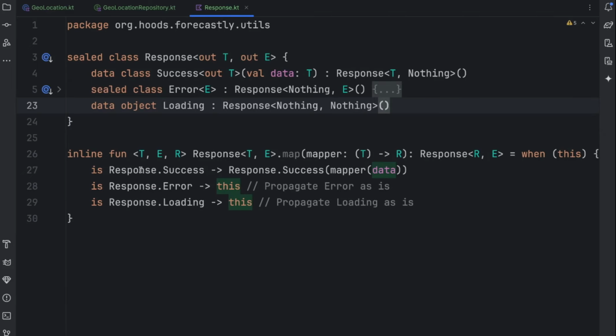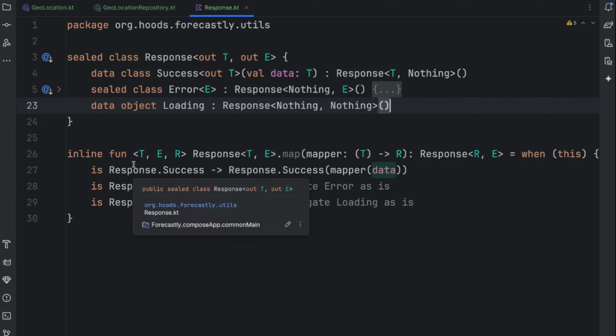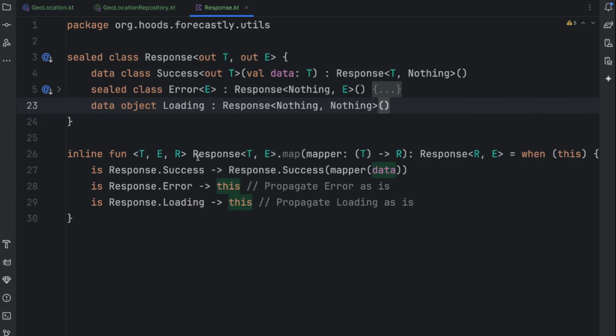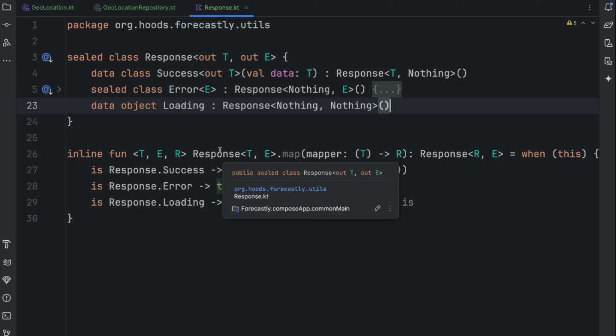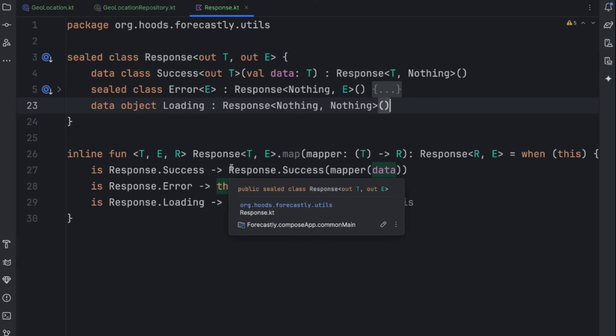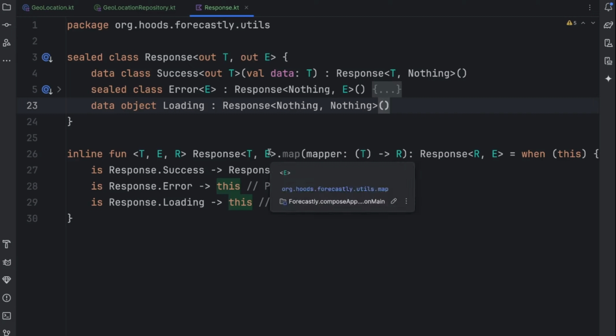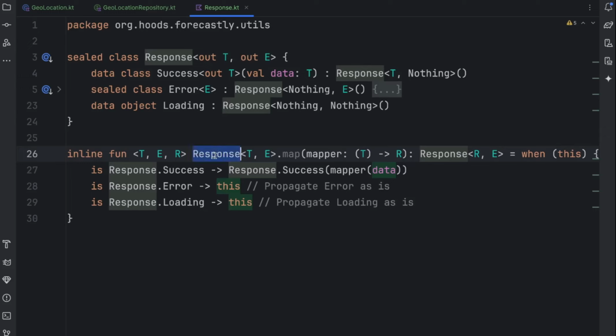Another function here, which you can see is like magic is happening here. Basically, what we want to do is to create a mapper function. So for example, when you have a response and this response contains data in terms of an entity, now we want to transform this response to data that is going to use the domain model. So basically what we can easily do here is create this simple extension function. This is going to extend our response class here. And you can see we are using T, E, and R here. So this way we have three generic types.